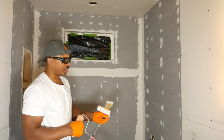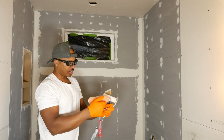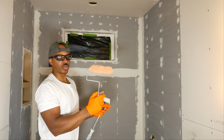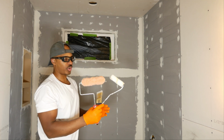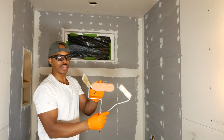Now, the Hydroban, you can also use that with a roller or a brush. They recommend a heavy nap roller. So this is a heavy nap roller right there. The 4-inch is not really heavy nap. I don't have any 4-inch heavy nap rollers, so I'm just going to try and see if this works. If this doesn't work very well, I'm going to switch over to this one.